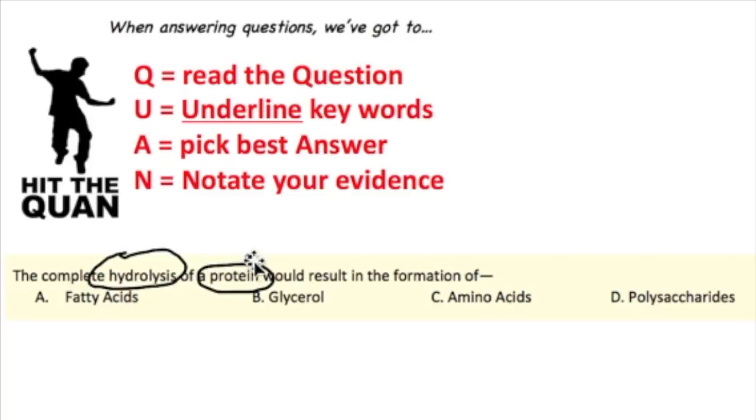So the whole purpose of a protein is to provide structure, support, and I know that the protein has a monomer, and that monomer is called an amino acid. Okay, now hydrolysis. Because I'm not quite sure what that word means, I'm going to break it down. The first thing I see is hydro. Well, I know that hydro means water. Oh, now I remember. Water breaks bonds, which means if we break the bonds in a protein, we're going to get the monomer, which is an amino acid.